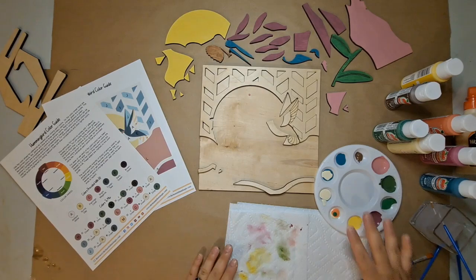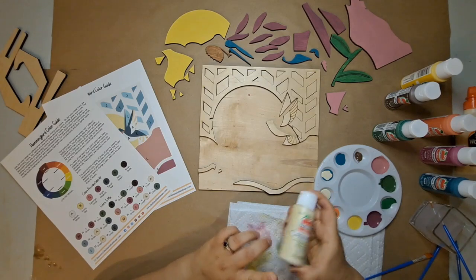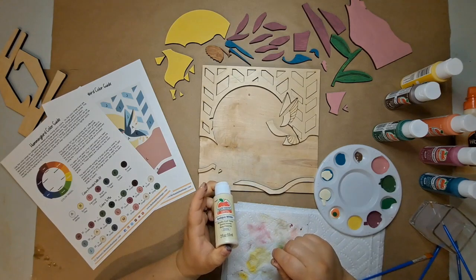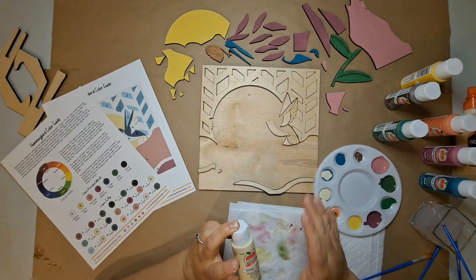Okay, so I'm gonna get the rest of these ones mixed up. And the nice thing about these paints is that they're acrylic, which means that they dry really fast. So if you mix the shade up and start painting and you decide that you don't like it, you only have to wait like 5 minutes for it to dry, and then you can just mix something else up and paint over it.